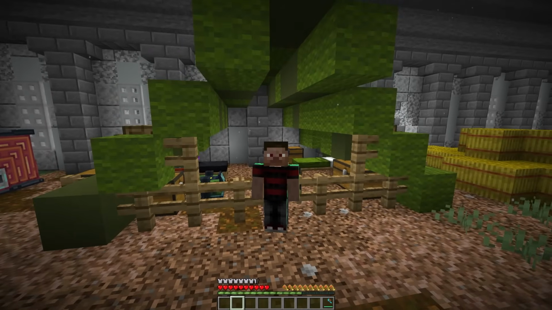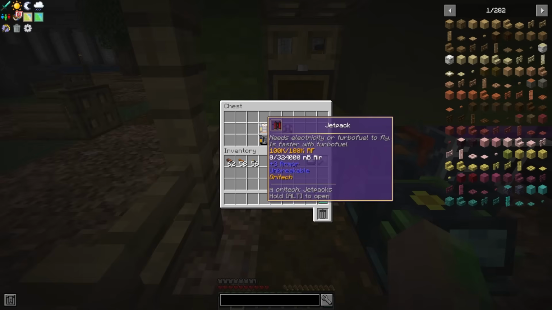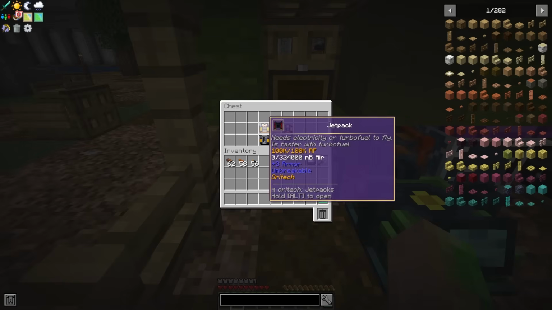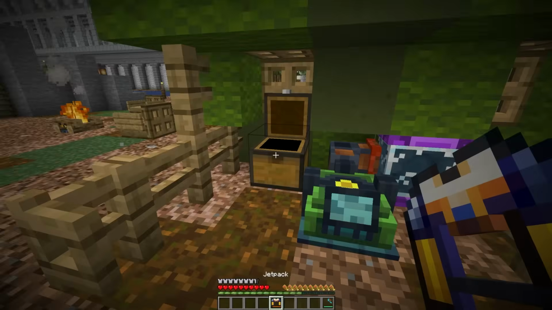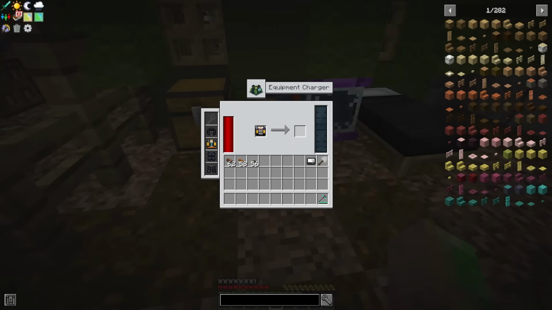While not technically armor, Oritech does offer a couple different jetpack variants. All of them can be used to fly either using energy or turbo fuel. To fill them with energy, any energy storage or charger can be used, but to fill the internal turbo fuel tank, you'll have to use a charger block.